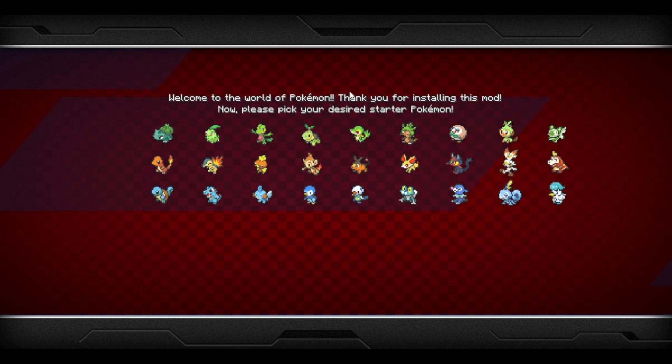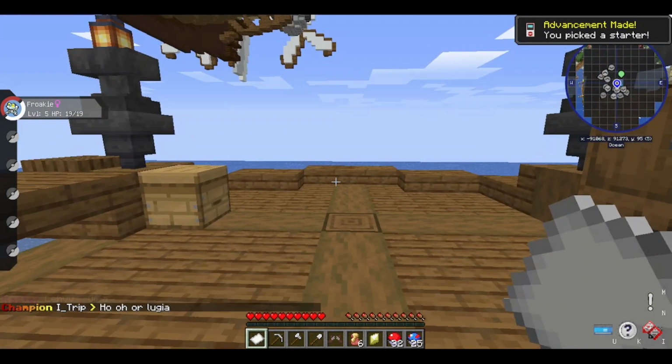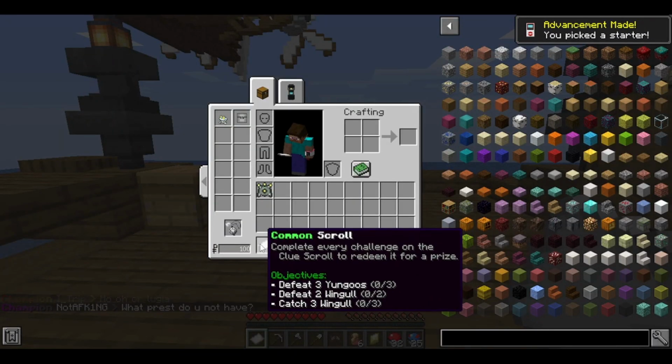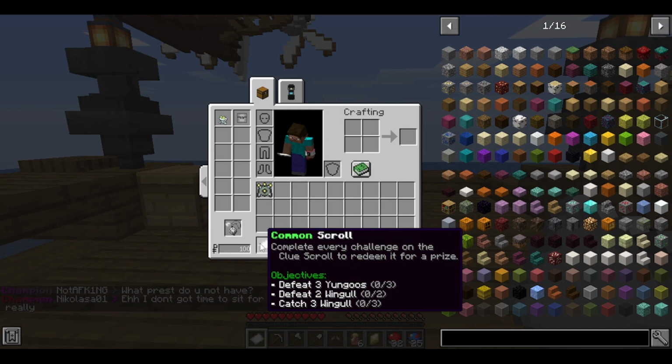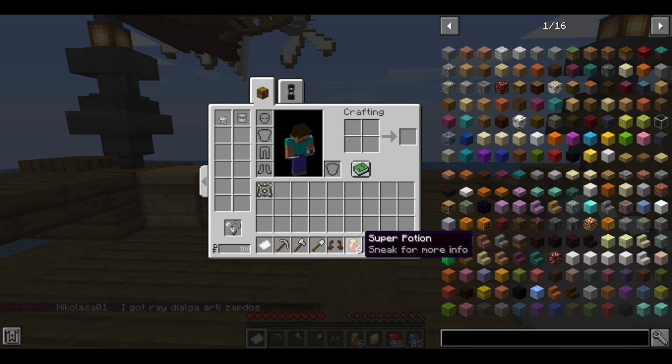I don't know. You also can't choose a shiny starter to start, so we'll point that out. But nonetheless, we have a common scroll. Complete every challenge on the clue scroll to redeem it for a prize. Defeat 3 Yungoos, 2 Wingull, and catch 3 Wingull. We have an EXP share to start, and just some basic stuff. Great Balls, Pokeballs, Revive, all that type of stuff.